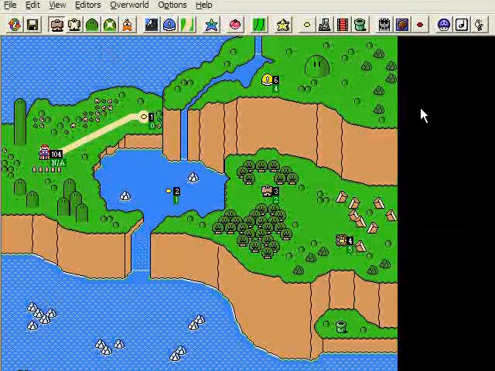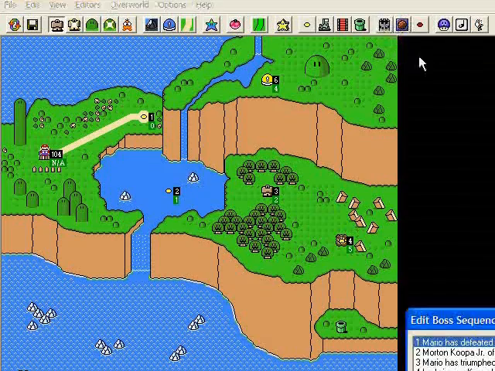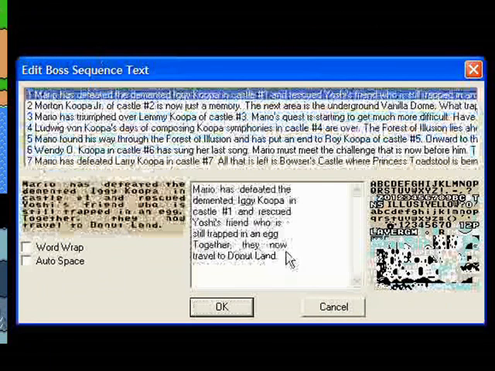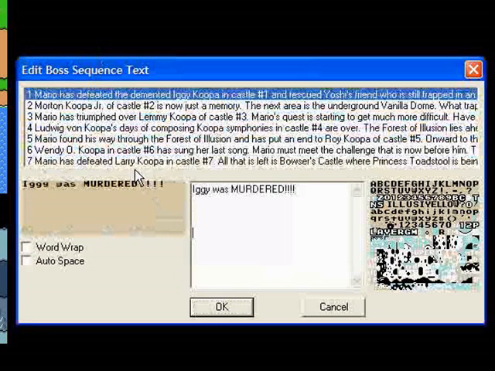So that's that. Now we're also going to change the text that appears when you beat Iggy. So we're going to open Boss Sequence Text Editor, and there are seven of these that you can choose from. There's only 7, so we're going to change the first one. We're going to say Iggy was murdered! Exclamation points. Also have a nice day. Okay. Say OK.